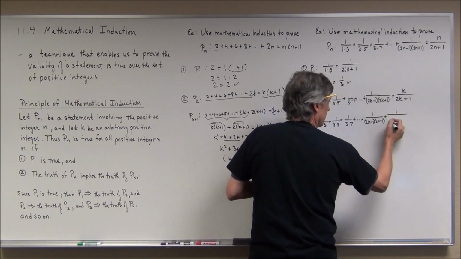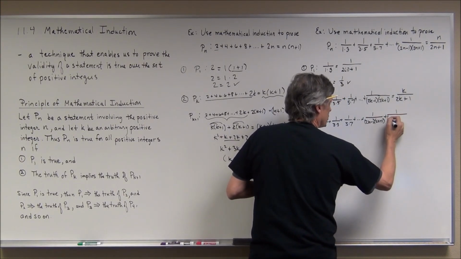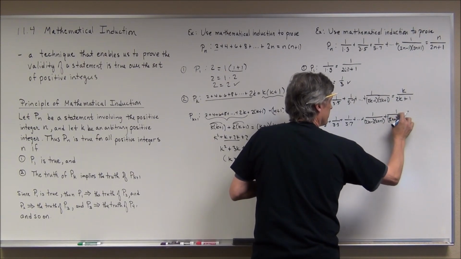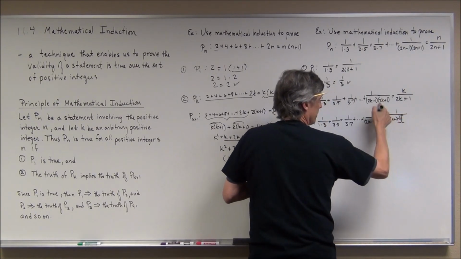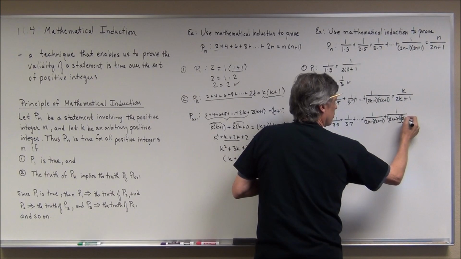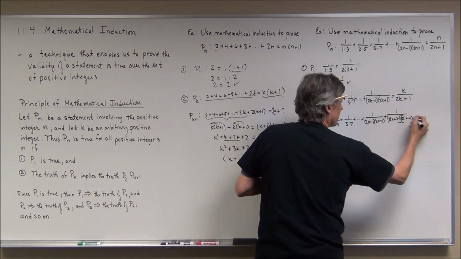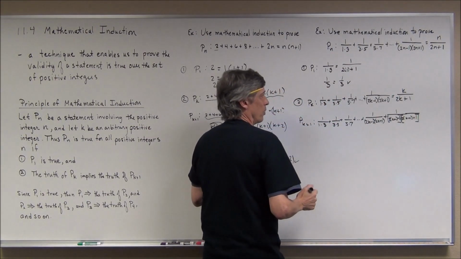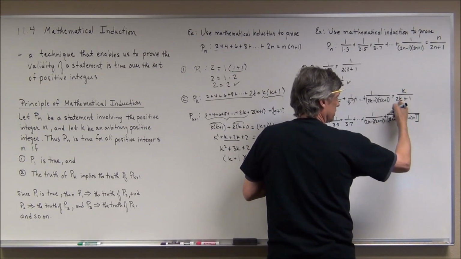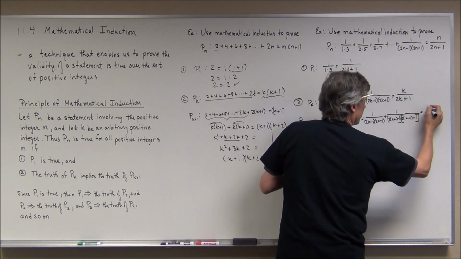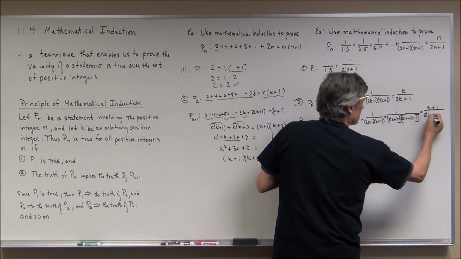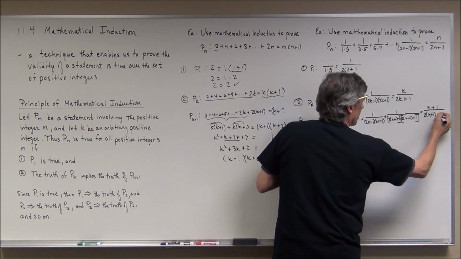Be very careful with this step. It's a little confusing, especially if you're new to this, but this is going to be 2 times k plus 1 minus 1. Let's keep that bracket there. Times 2 times k plus 1 plus 1. Now extend the fraction bar there a little bit. And now I'm also going to have to replace the k's in here with k plus 1. I think I have left myself just enough space. 2 times k plus 1, all that plus 1.